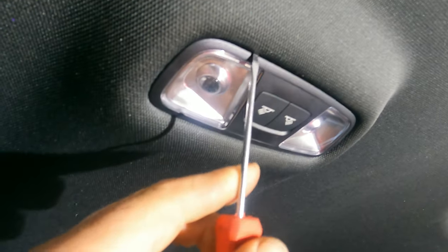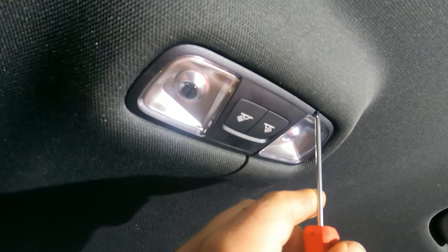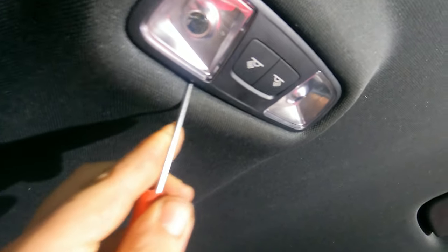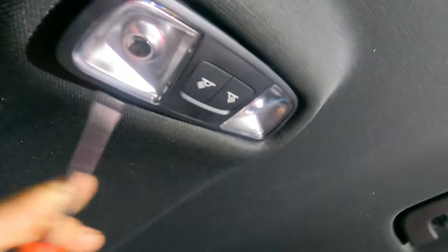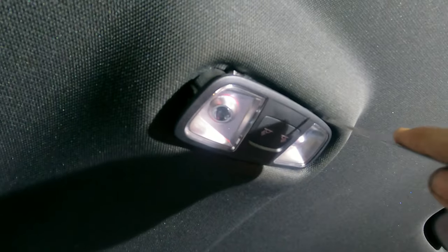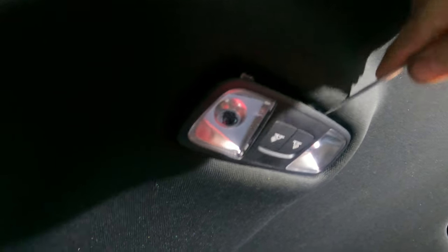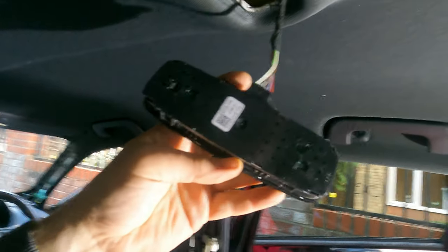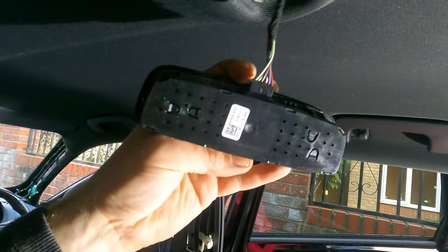So those, basically, they've got little clips roughly here, here, here on each side that clip it in. So what you want to do is kind of pop them out. Look, you can see this is one of them, and you basically just need to, again, use a trim remover tool if you have. And here we go. On the plug at the back, there is no clip or anything. You just pull away.